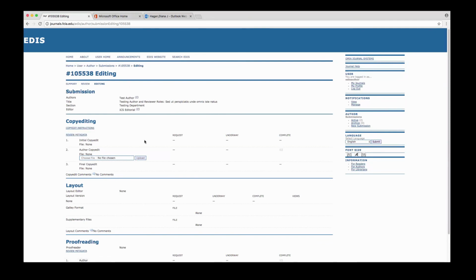You can see what dates or what files are being looked at, and when the editor has finished the initial copy edit. Here you'll get a request, and you'll have a chance to say that it's underway and send it back. You can upload a file here in response to the initial copy edit.